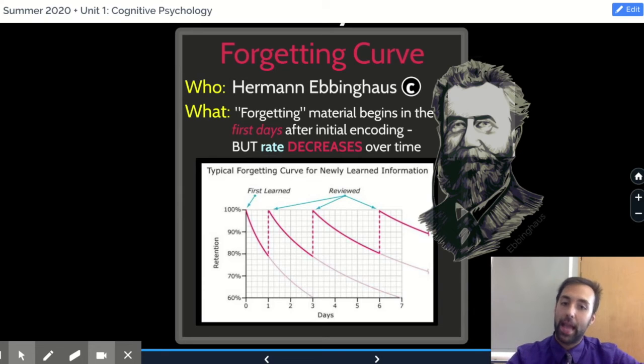We call that the forgetting curve, where you tend to forget a lot very quickly, and then it decreases over time. However, if you can distribute your practice and study progressively as time goes, whether that's the week leading up to an exam or the AP exam or even just Spanish, you can start to eliminate the forgetting curve and make it so that you forget less and less and less.